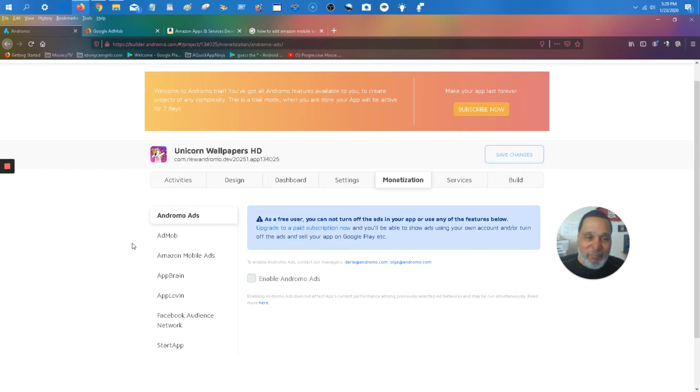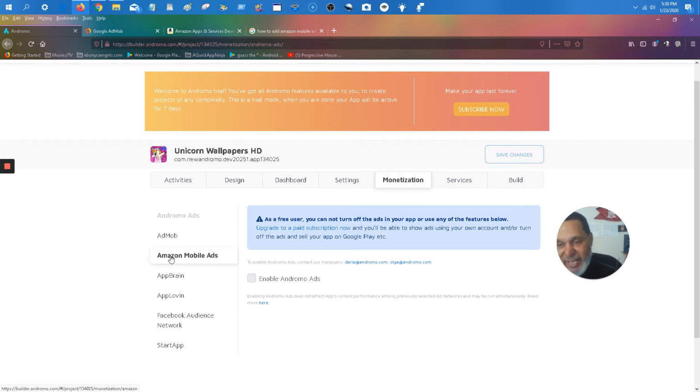It depends on what the person is used to searching for. They've got their bots to determine that. They may show an Amazon ad, or they may show an AdMob ad or an AppLovin ad, depending on how that goes. But you can use all of these in the same app.